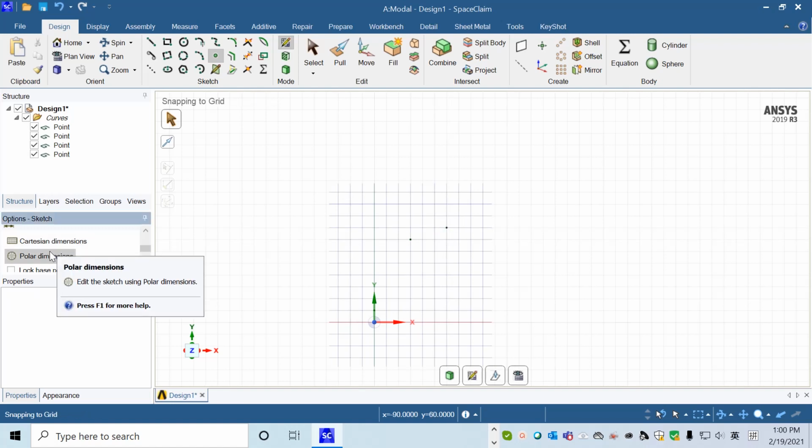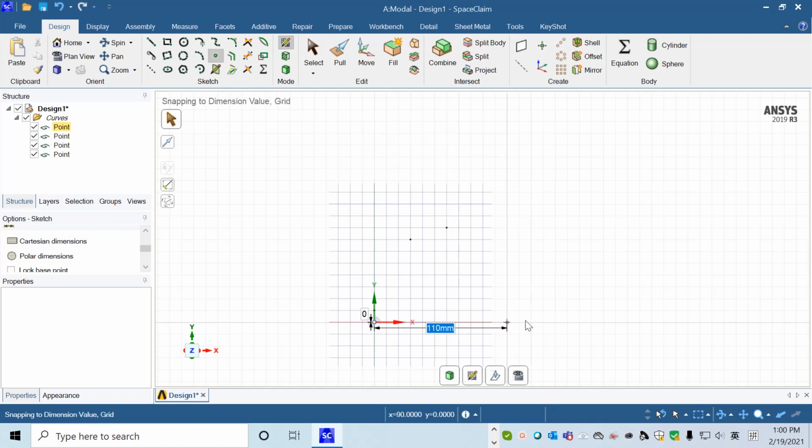Next point, 170. Confirm. Click. Next point, 140, 50. Okay, confirmed. Click.